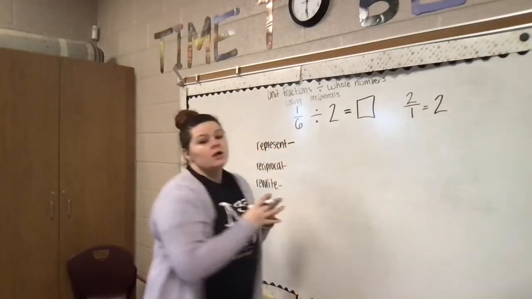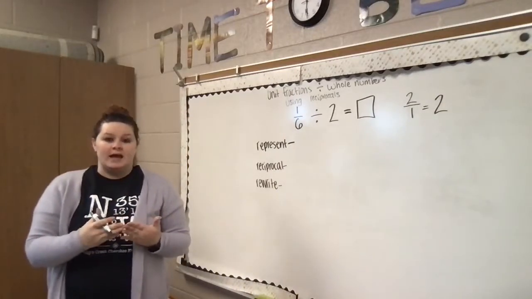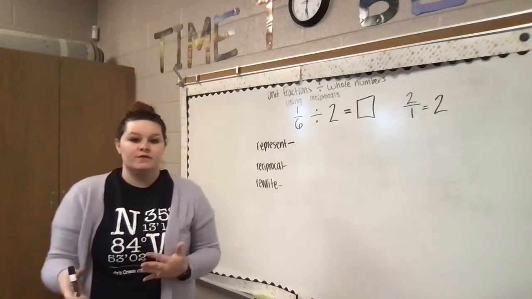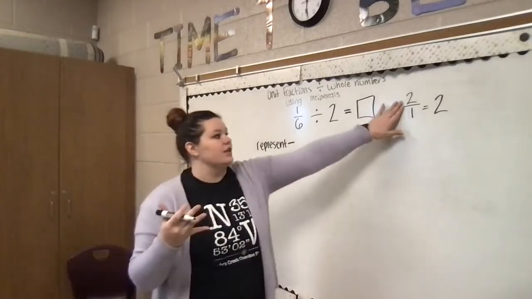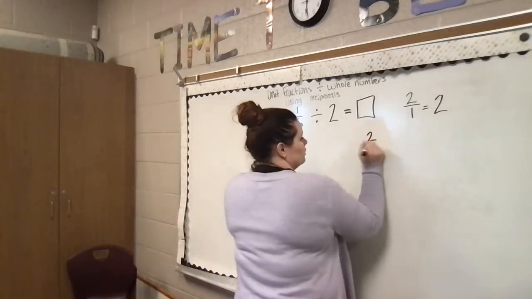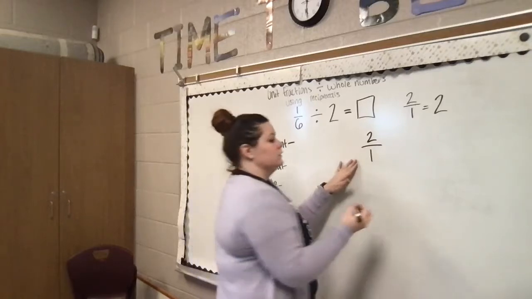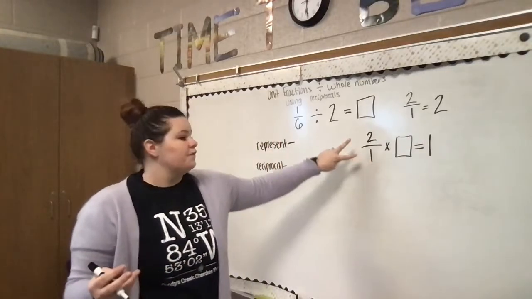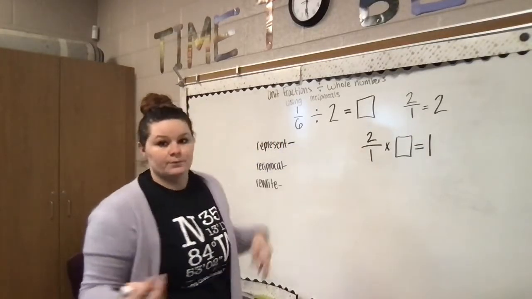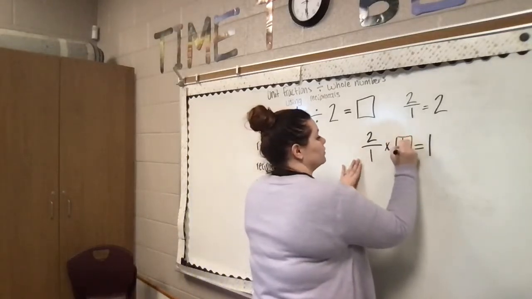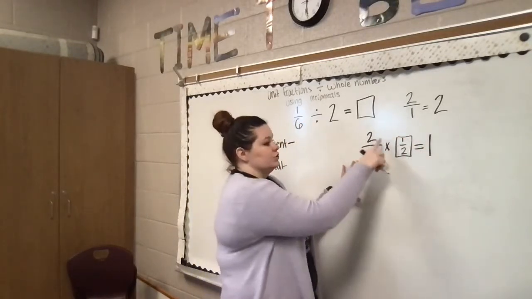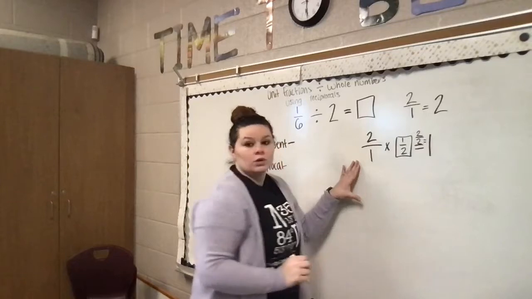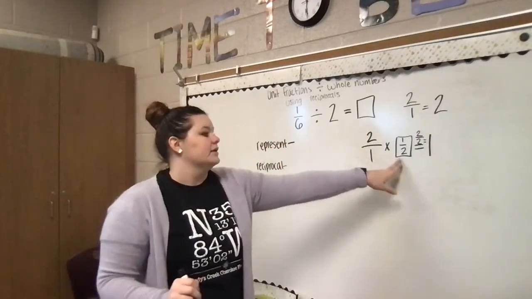You will also remember that in the last video, we talked about how to make reciprocals. Reciprocals are anything you can multiply by a fraction to make it equivalent to 1 whole. So let's take the fraction that we just made, 2 over 1, and find its reciprocal. 2 over 1 times its reciprocal equals 1 whole. Like I said, we can just flip our numerator and denominator to find the reciprocal. So 2 over 1 times 1 over 2 is going to get us 1 whole. 2 times 1 is 2. 1 times 2 is 2. 2 over 2 is equivalent to 1 whole. So the reciprocal of 2 over 1 is 1/2.